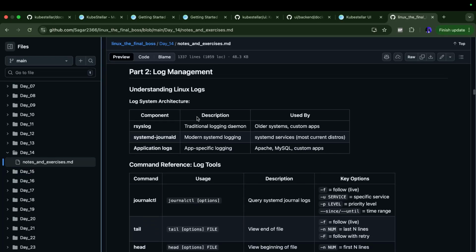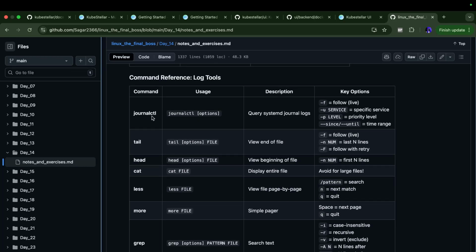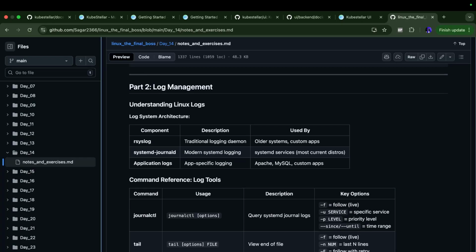The next is log management. Understanding Linux logs is again important. We have different log commands available in our system. We can use the journalctl command, tail, head, cat, less. Let's check that out.